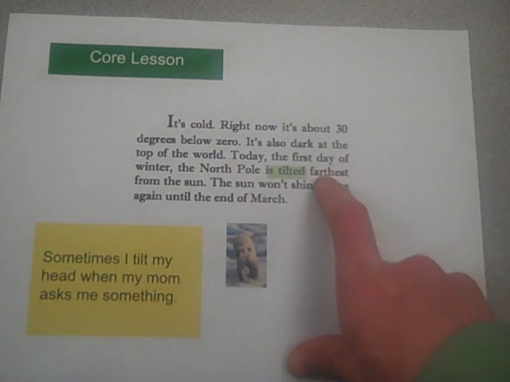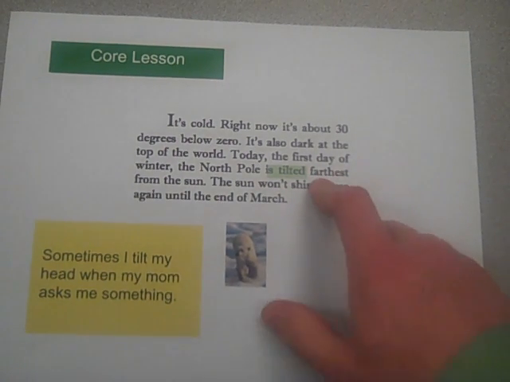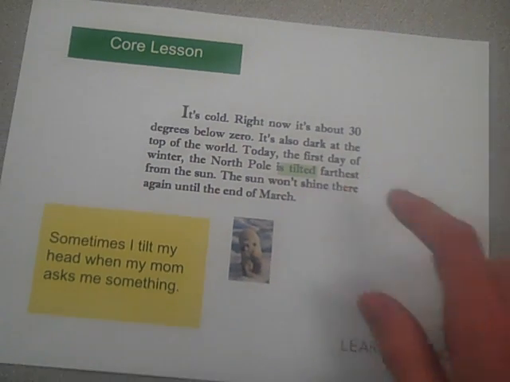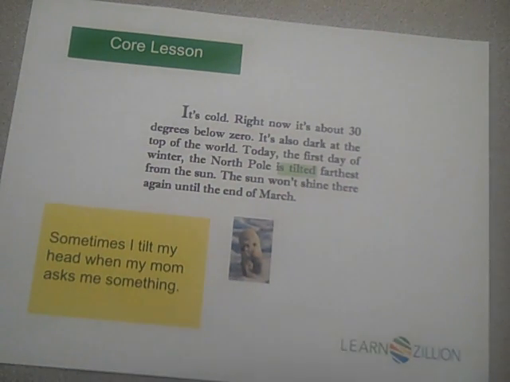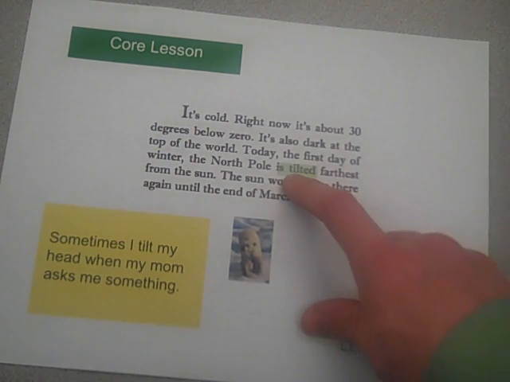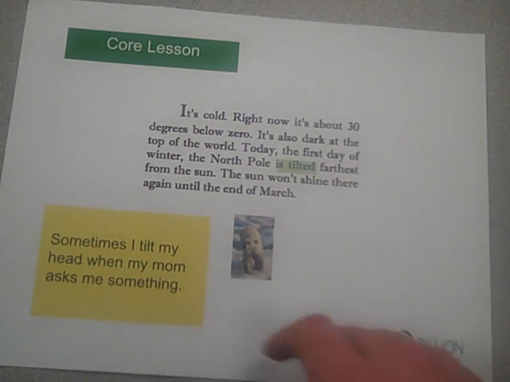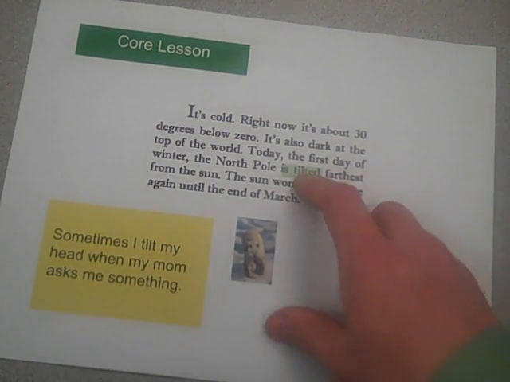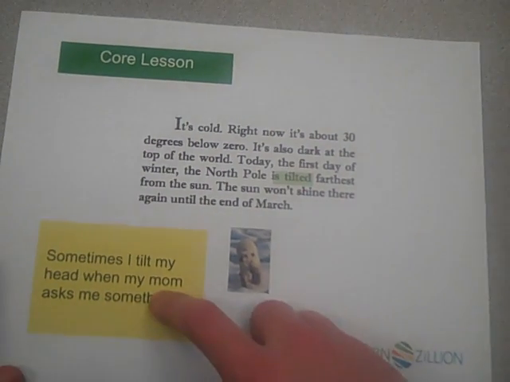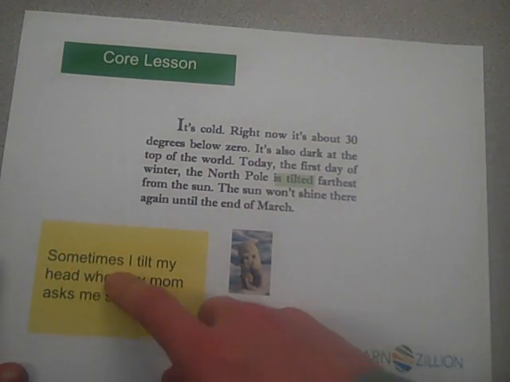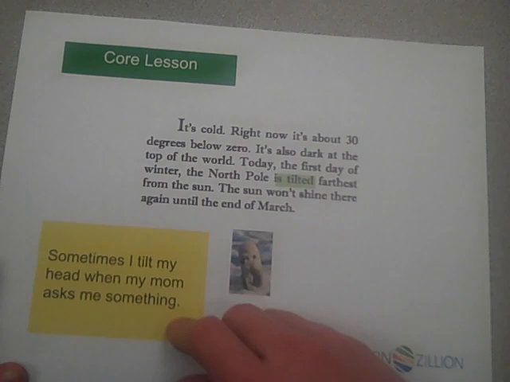I mean, it says farthest, so it must mean maybe away from something. Now I think about it when I use it. Sometimes I tilt my head when I'm asked a question or something. I might move it to the side and around. So, I think it means kind of moved away from, because tilted farthest. And the strategy that I used there, if you notice, was I came up with my own sentence. Sometimes I tilt my head when my mom asks me something.